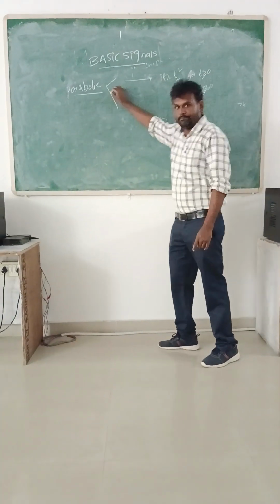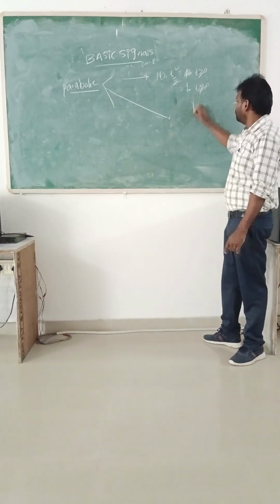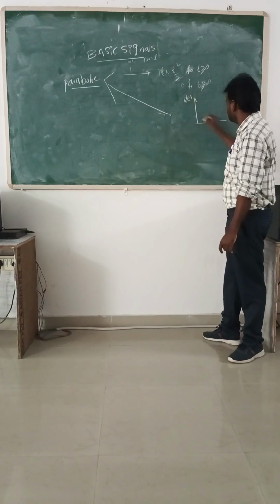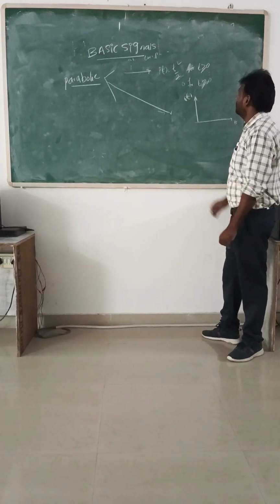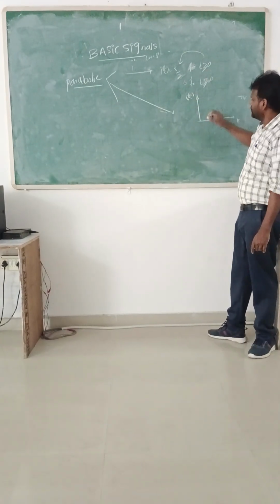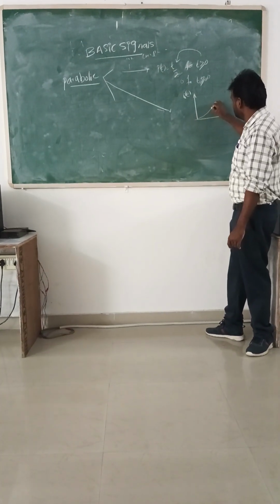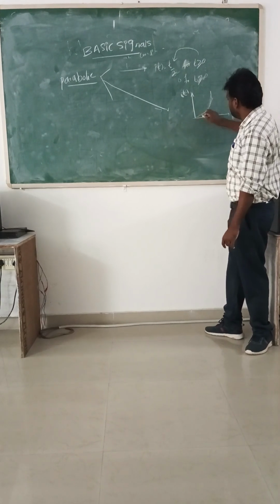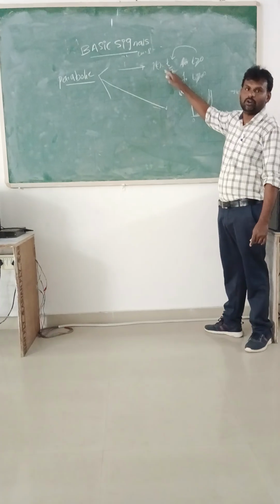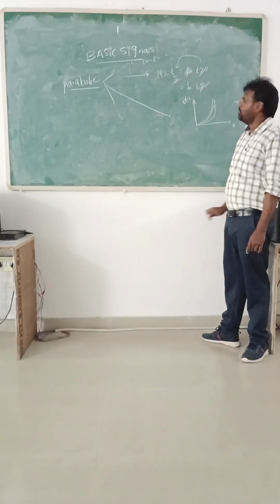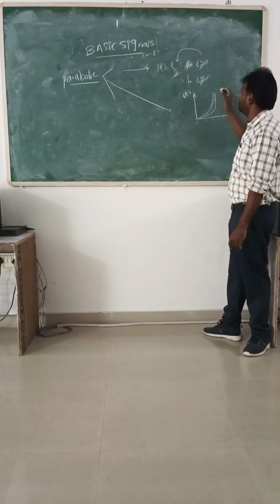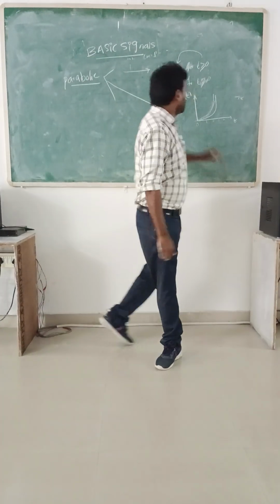Now we can represent it graphically. Let's take the y-axis as P of t and the x-axis as t. Now we take these t values in the condition and we get the parabolic shape. The parabolic shape looks like this. So this is called the parabolic continuous time signal. How do we get this shape? Just take t values 0, 1, 2, 3 and substitute these values, and we get the parabolic values. That is called the parabolic continuous time signal.